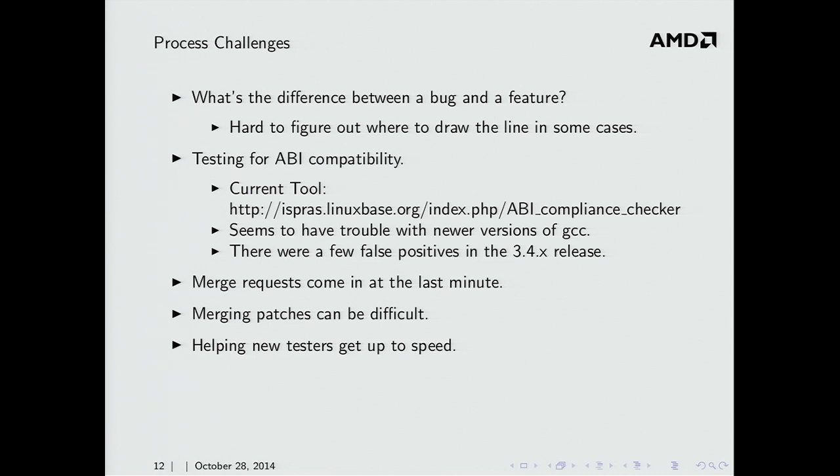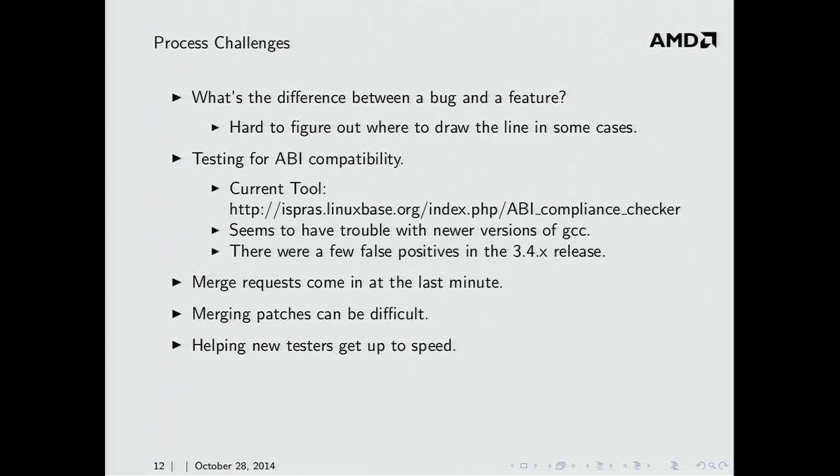Another challenge is that the merge process can actually be kind of difficult. Usually when we create a release branch, everyone wants to then add their new features and do a lot of refactoring into tip of tree. So sometimes it makes the merges back to the stable branch a little more difficult. Again, not really a perfect solution for it, but I think having developers merge their own patches is one thing that will help this, because when I was doing the 3.4 release, it was sometimes a little challenging, and I actually did have to throw patches back to the developer if I couldn't figure out how to merge it.